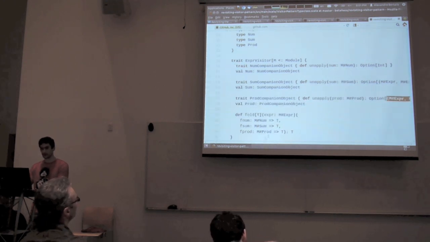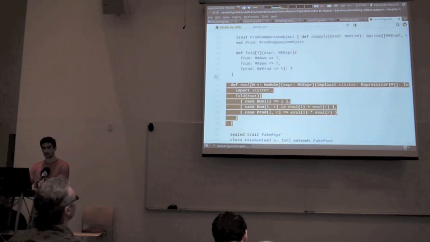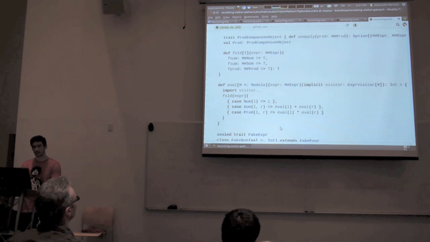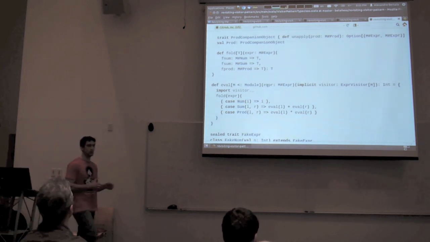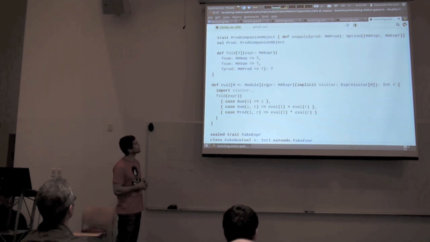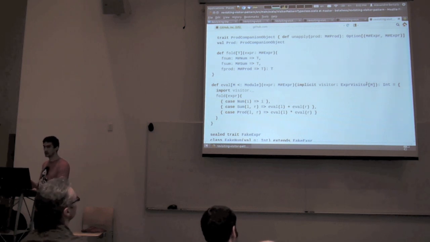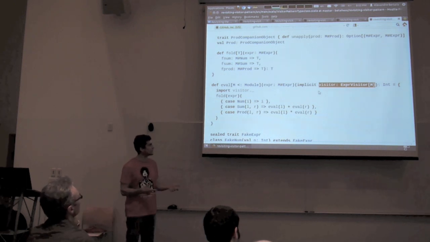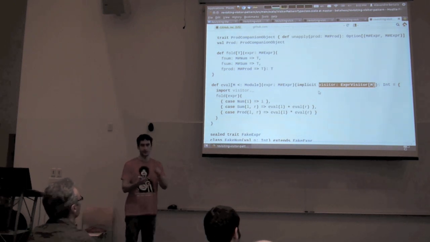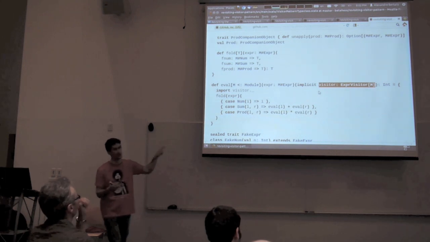And that's all, because if I have that, now I can write this eval function using the type class. So how does it work? So first of all, we don't want to say what is the module. We just need to know that this module actually has a visitor. That's the only thing we need to know about it. If it has a visitor, it means that I have my fold method, and it means that I have my extractors for the num, sum, and prod.